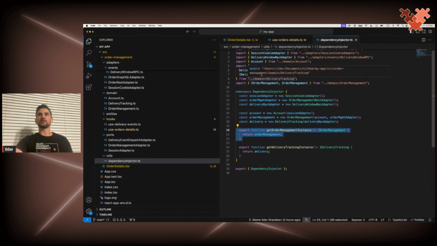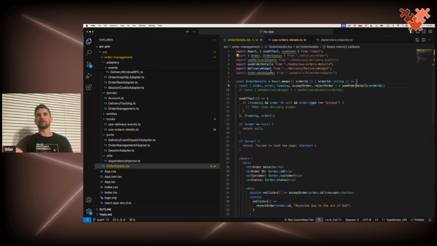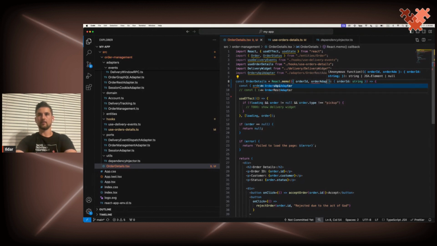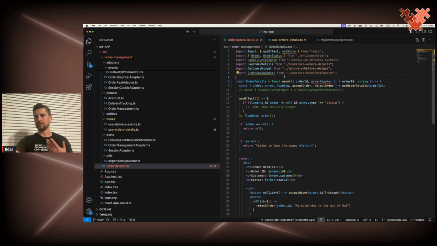Potentially, in our order details, we can pass these adapters as an input, or we can wrap them into some React context, and they would be accessible from any point down the tree.